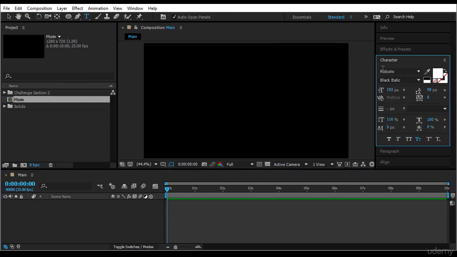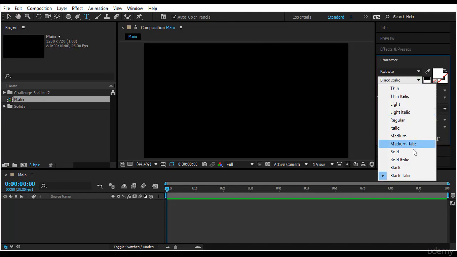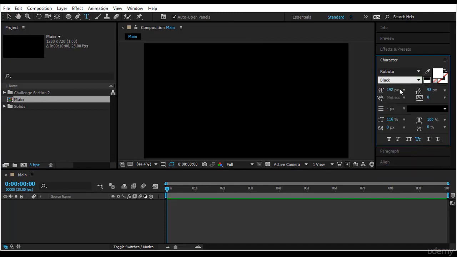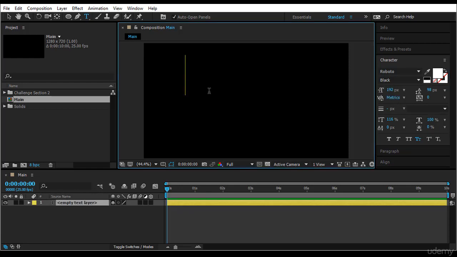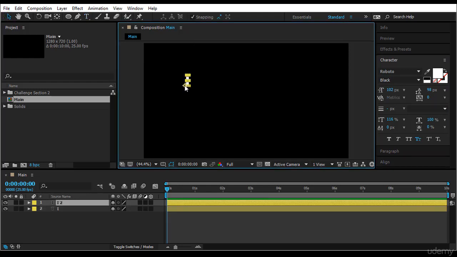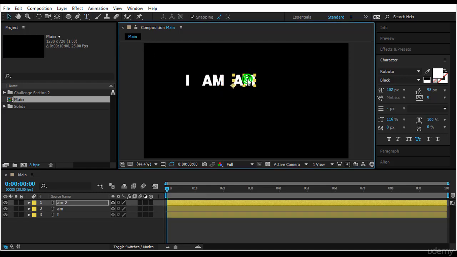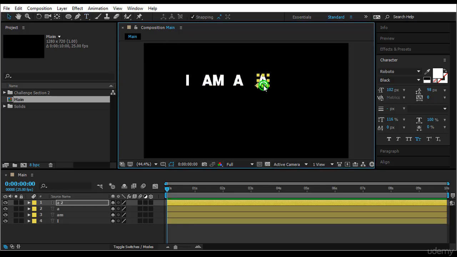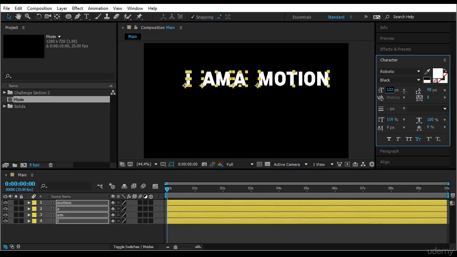I'm going to start typing in. I will choose Roboto bold, but not italic, or even black will do. And here, let's do 192. We'll see it's too big. So we'll reduce it. That's cool. So that's one. I'll duplicate this one and move it. Then we say "yam" and Control Enter if I want. Duplicate it. Move it. "I am a" and duplicate this one, for example, and say "motion." That's the first what we have on the screen. Well, the font is okay, but I want to make it a bit bigger. Here you are. Yeah, that's nicer.